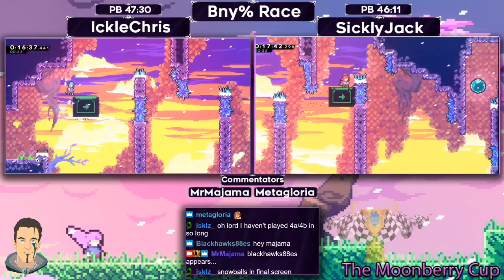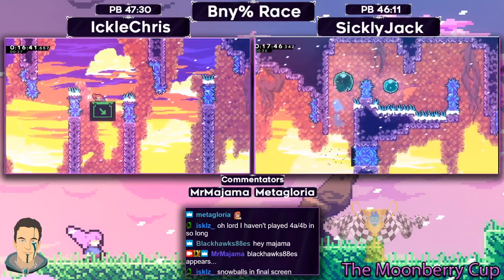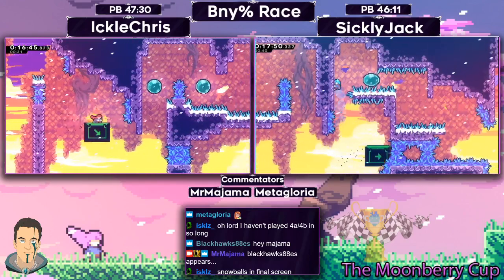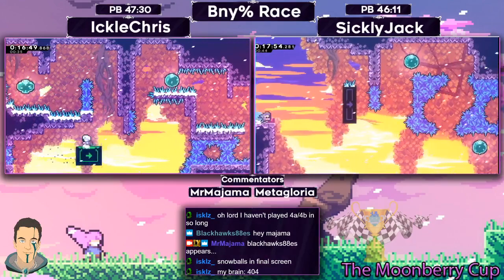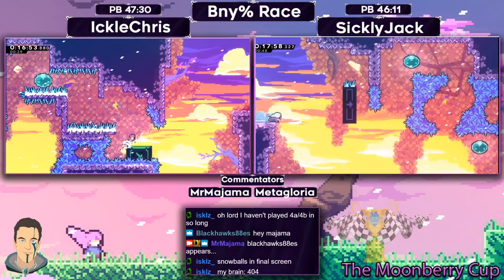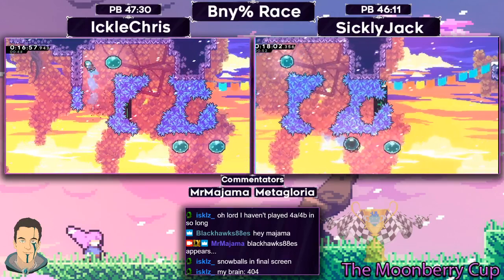I don't think that's accurate. Can we get a fact check? Fact checker. I've played enough bingo to be pretty sure that you can't bop snowballs in 4B. Oh, okay, yeah. Skill says yep. It's just a brain error.